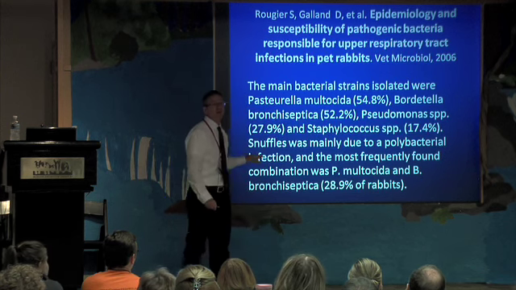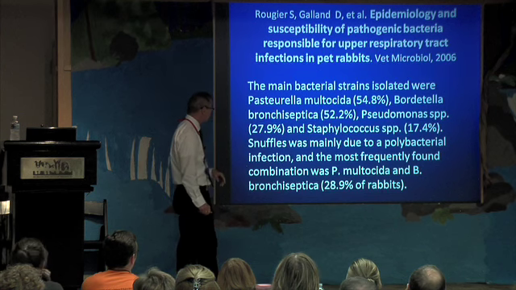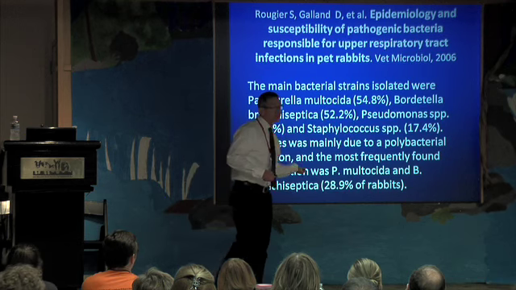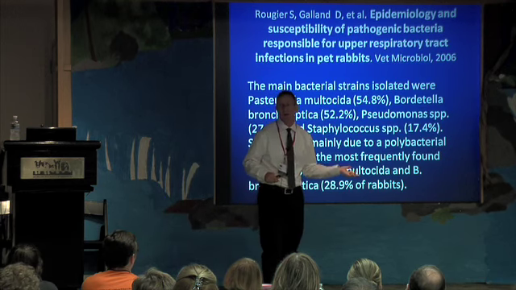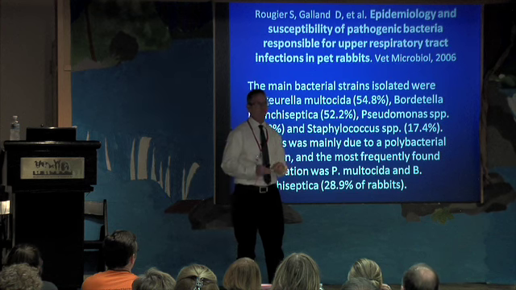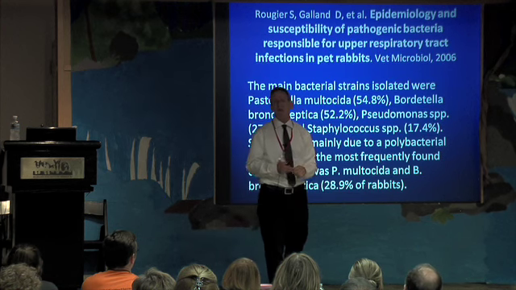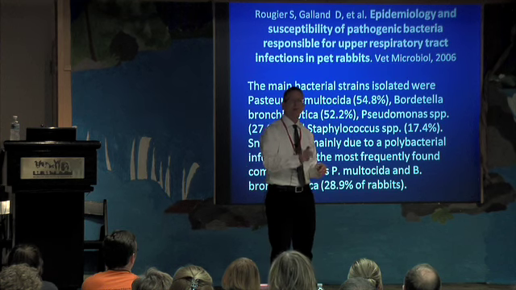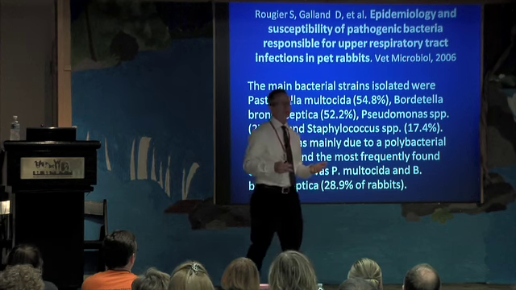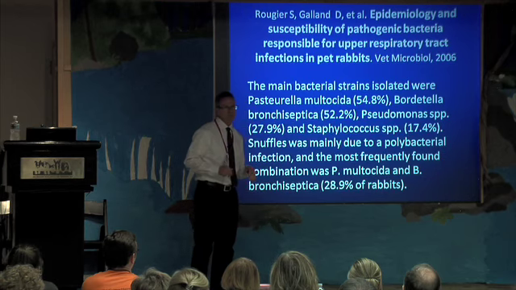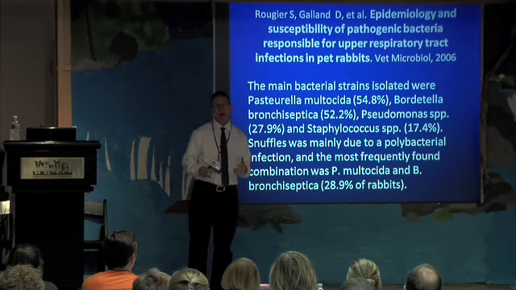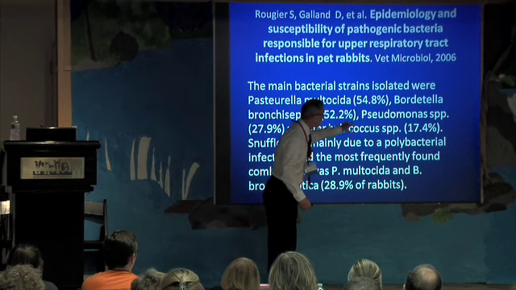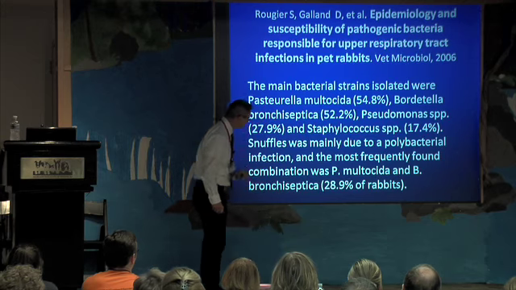So they grew up both a Pseudomonas and a Bordetella, something like that. And say you had a not so severe infection, you cultured out, you grew nothing. What could that tell you? Well, it may be Pasteurella. Pasteurella is fastidious, which means it doesn't live long outside the body, and by the time you put it in the culture tube and get it to the lab, and the lab sets it up, it may not have survived that transport situation. So that may be why your culture comes back negative. But it does tell you something. It may tell you that you may not have these other bad bacteria.